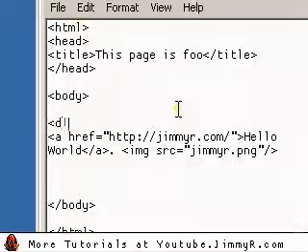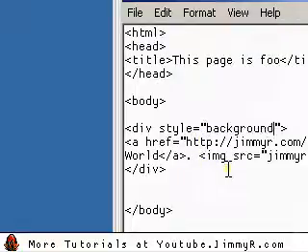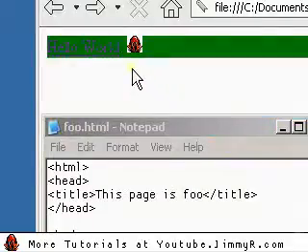Let's make a new div. I'm going to make a div, and I'm going to end a div. That in itself didn't change anything. The div is just an HTML tag. But let's add the CSS. I'm going to add the style attribute, which allows me to directly add CSS to my HTML element. So that's all I have to add, just space style, and then I can add different stuff inside the style. For example, let's say I want my background to be green. I'm going to save it, and I'm going to refresh, and look, it's a green background.